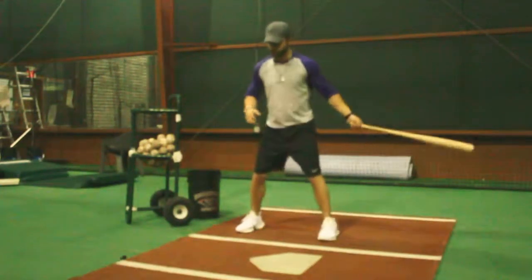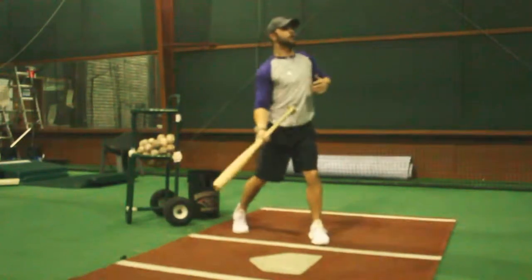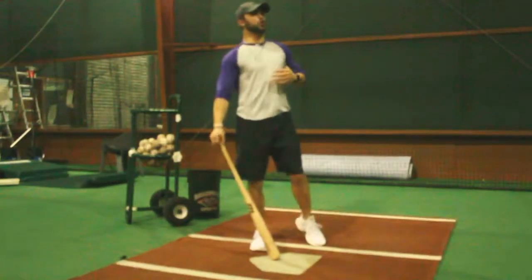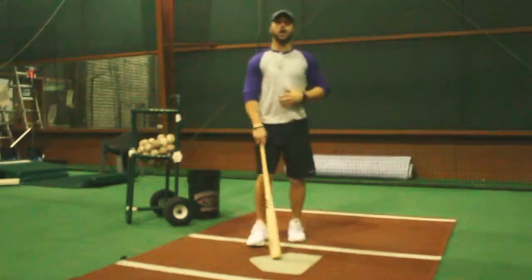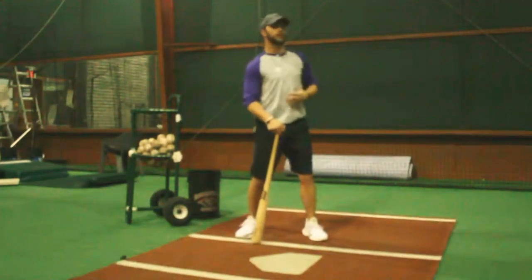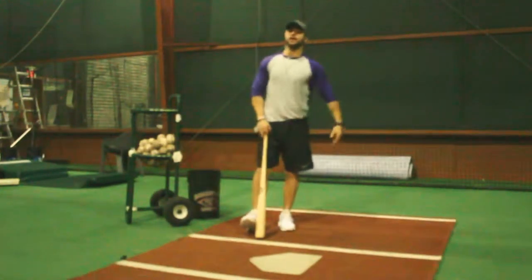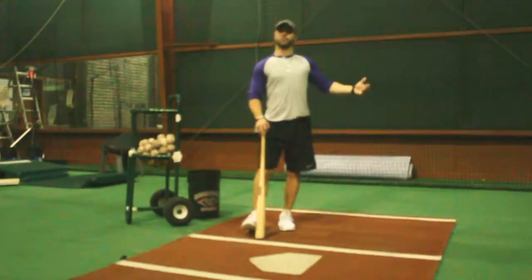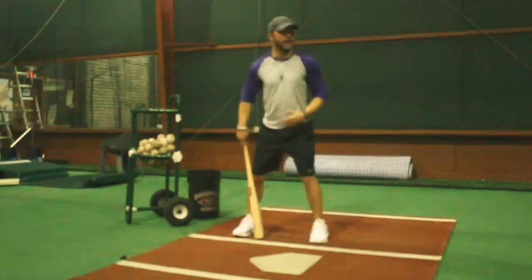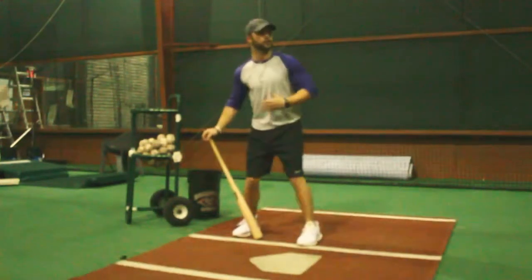Most hitters get to the plate, we're staying on, and then we're pulling off because we try to do a power hit, is what I call it. When we're looking to hit for power with runners on, a lot of times as a young hitter, it's very common for them to want to pull their chest and pull their head. That's when you see the coach saying, hey, guys, you're pulling your head. You're pulling your head towards third base for a righty or first base for a lefty. Those are guys that are really struggling with keeping their upper half involved with their lower half.